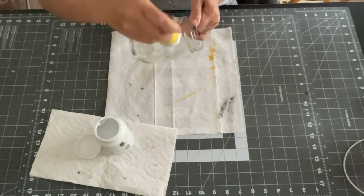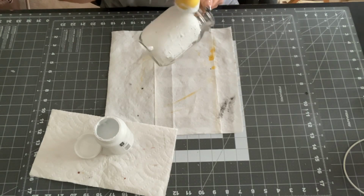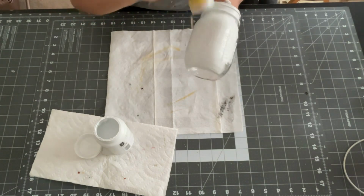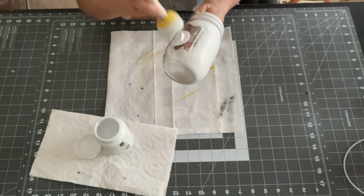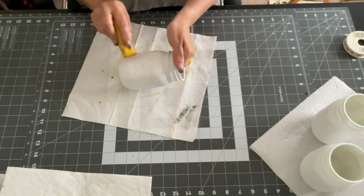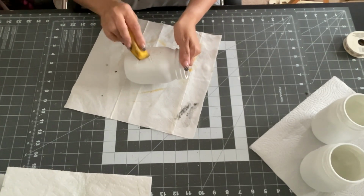And then I just took my chalk paint in white, and I'm using this little dauber from the Dollar Tree, a sponge painter, and I'm just dabbing. I'm doing a pouncing motion up and down, and this I find is the easiest way to paint glass. I like it. It gives it texture. Not just that, it also only needs 1 coat when you do that. So that's what I do. That's my tip for you guys.